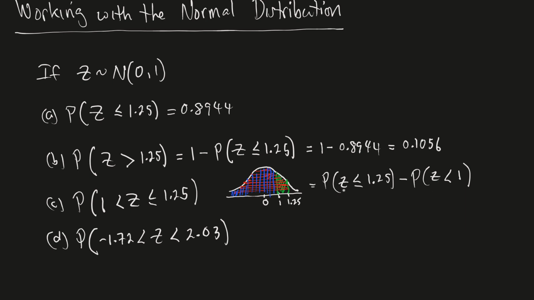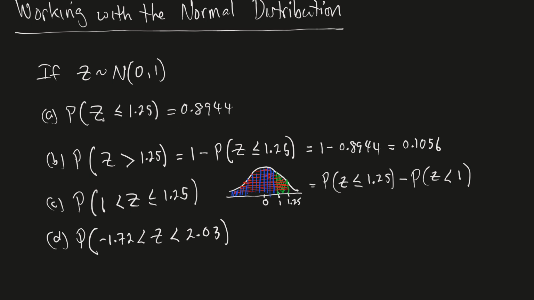Again, in some sense, it's like you're using the fundamental theorem. Whenever you do your f of the upper limit, you're finding the area up to that point. And when you do your f of your lower limit, you're finding the area up to that smaller number. When you take the difference, you get the area between. That's exactly what you're doing here. It's just that in order to find the numbers to take the difference, we have to use tables. We can't use direct calculus, right?